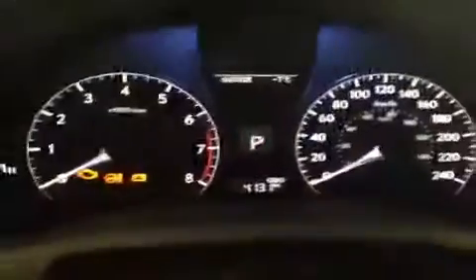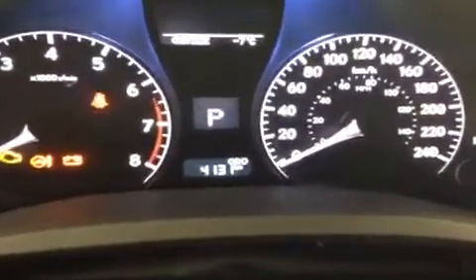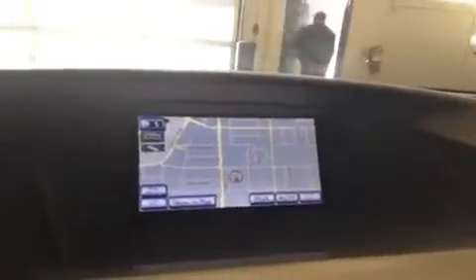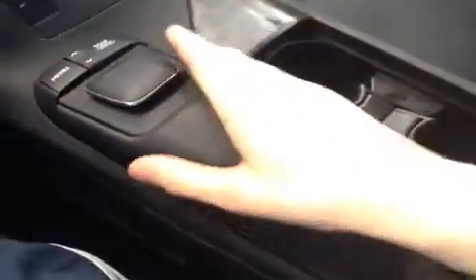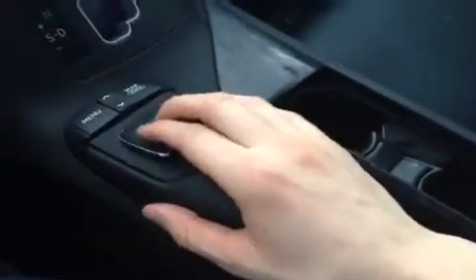This vehicle is one of our company demos, so it has about 4,100 kilometers on it right now, and that number will be changing on a day-to-day basis. Over here you have the sunken in-dash display screen with the navigation on it — it's also the central hub for all the information related to the vehicle. It's controlled with the Lexus remote touch system down here; your hand goes on it and you move it around to control the cursor on the screen.